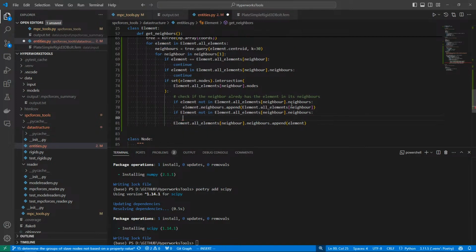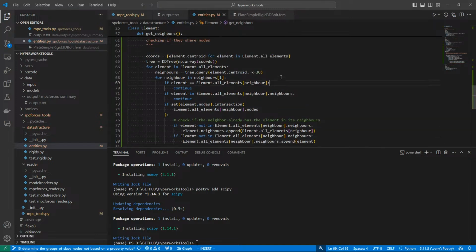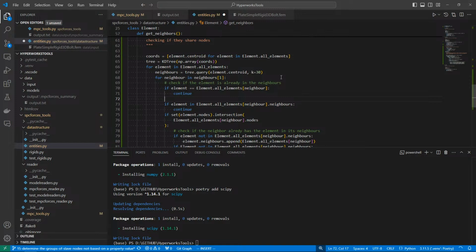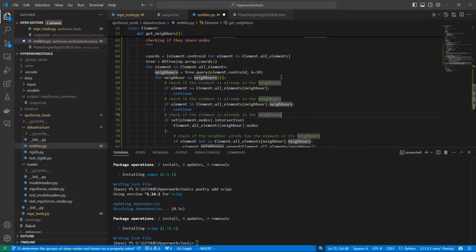All right, so maybe we can also get something. Check if the element is already in the neighbors. Does that make sense? No, that doesn't make any sense.